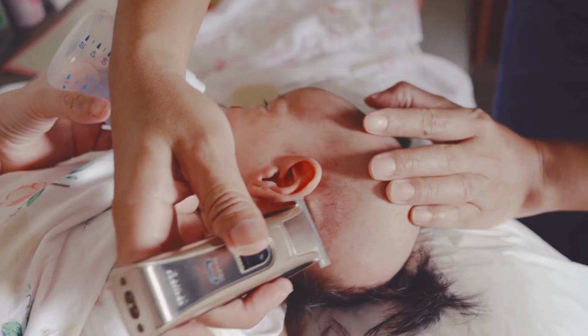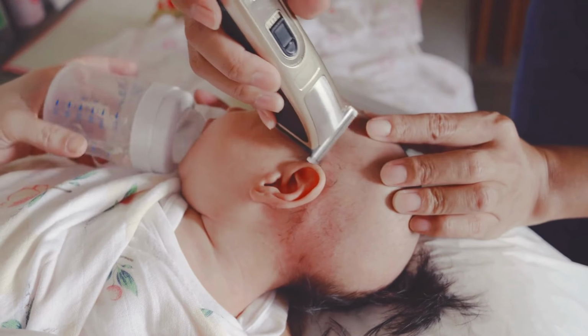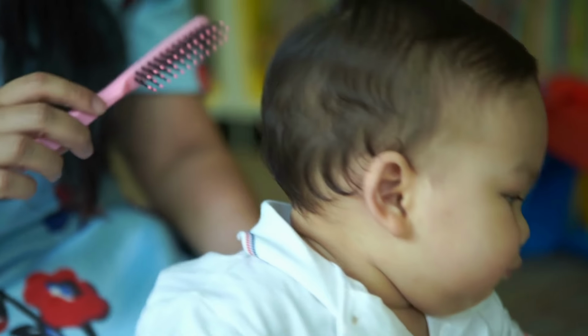The next big myth about baby's hair is shaving the baby's hair. Mundan karna. I think it's really cute. It's a very cute practice to do, but it is not a must. It is not going to make your baby's hair grow thicker. Frankly, shaving a baby's hair or trimming a baby's hair is just like cutting it. Cutting your hair doesn't make it thicker, right? It maybe cuts off the split ends.